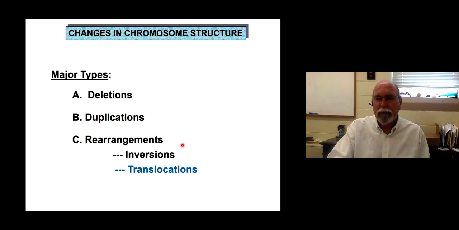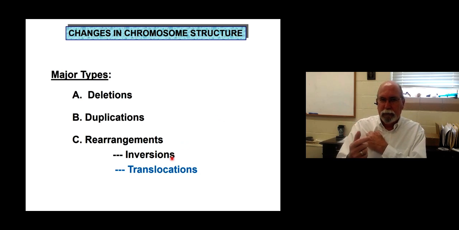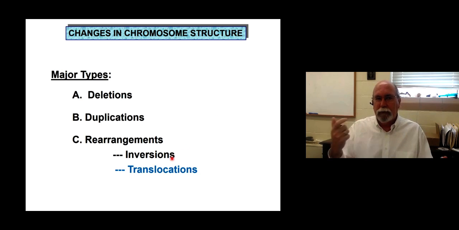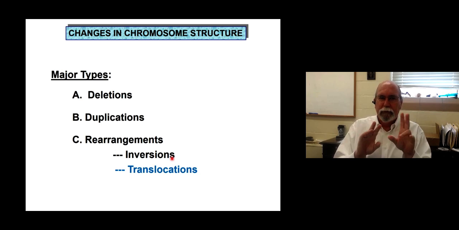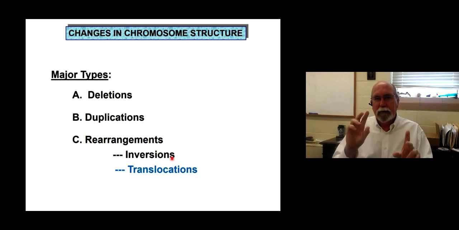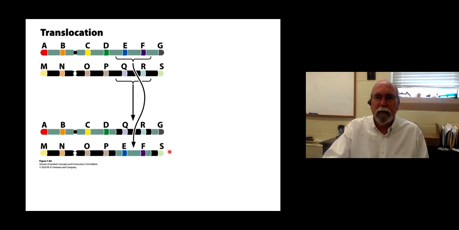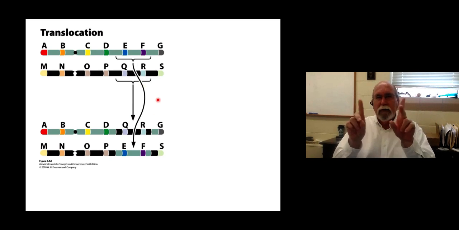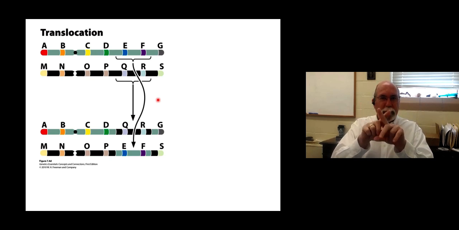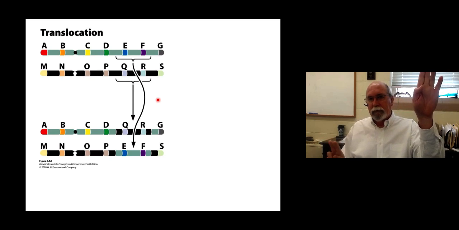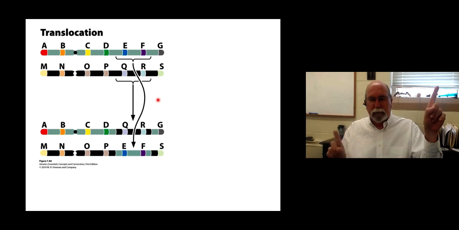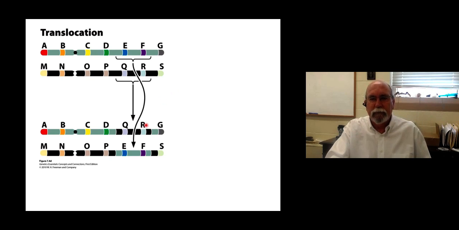So with inversions, we didn't lose or gain any chromosome material as the inversion occurred. You might lose or gain some when you go through the meiotic process later, but as far as the actual action of it, the chromosome retained all the DNA that was there when you started. With translocations, that doesn't necessarily have to happen. Translocations are an exchange between non-homologous chromosomes. So unlike with recombination and crossover, now we've got a chromosome pair off down here somewhere, and somehow we're exchanging information with it.